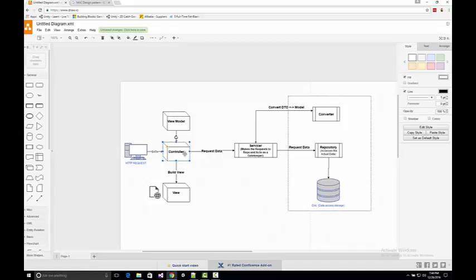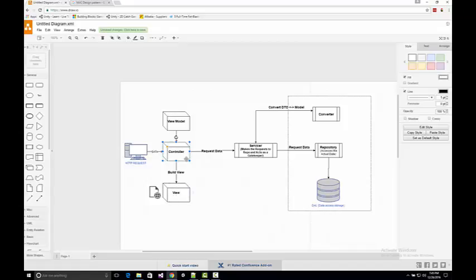The controller may have a route, which we'll go over later, that says anything that comes into my site, portalintranet.com/employees, will build this view.